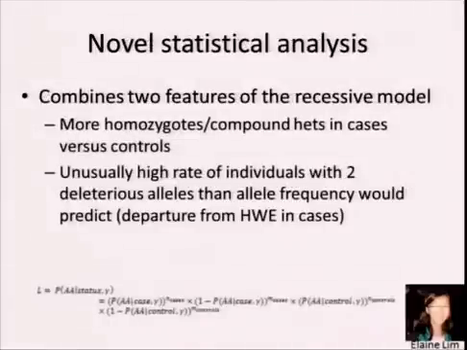So we go through and look at some novel statistical analysis. This is work primarily conducted by Elaine Lim, also in collaboration with Mark Daly, where what we're looking at is basically the rate of loss of function alleles, those same kinds of nonsense mutations and loss of function mutations that we think are going to be particularly relevant biologically, and we compare the rate of homozygous or compound heterozygous loss of function alleles. So this is where we might have 2 different loss of function mutations in the same gene, and that might masquerade as basically a recessive Mendelian form of autism. That's the general conceptual model that we're trying to work in this framework.